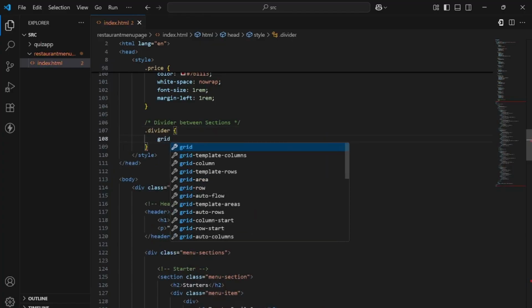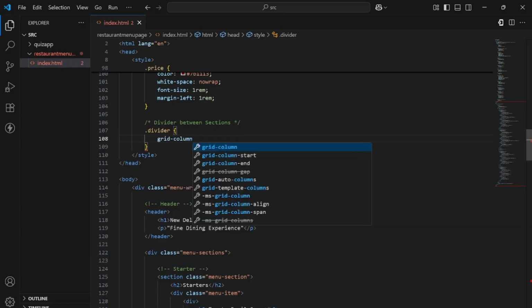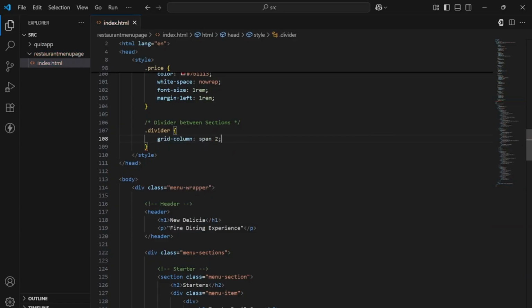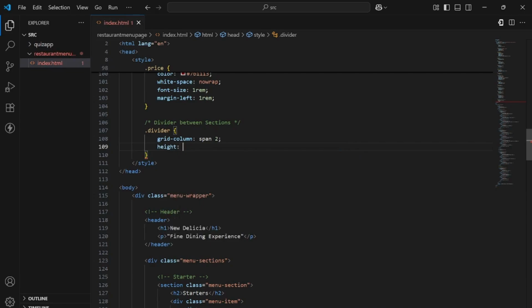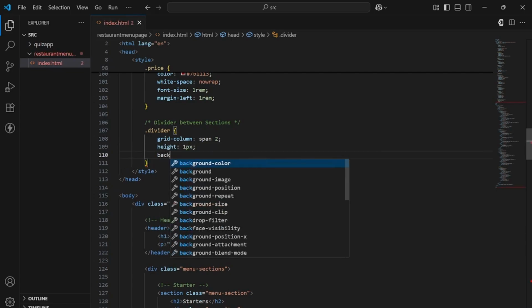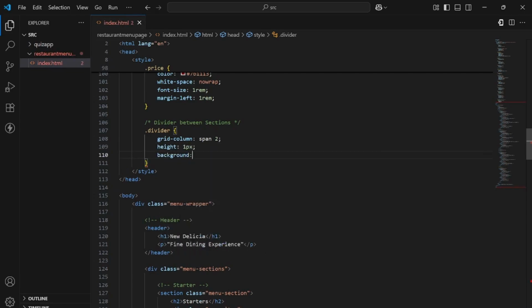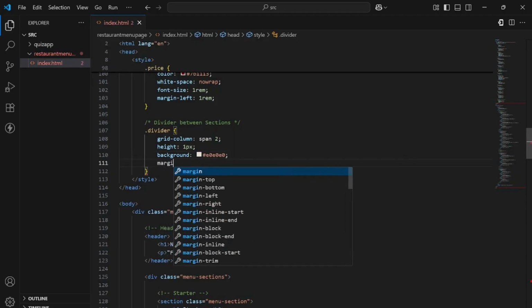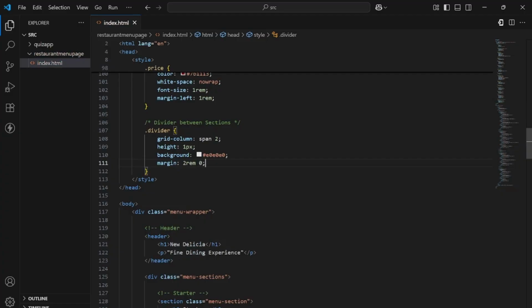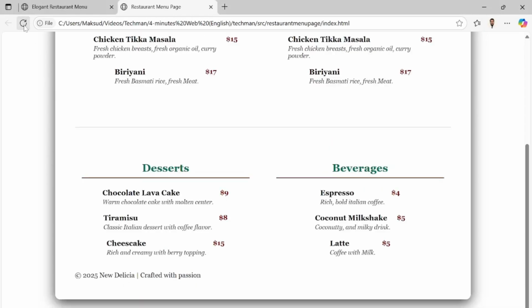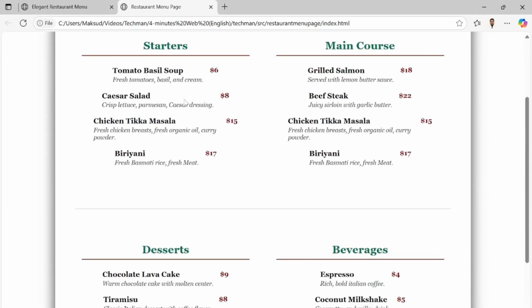Inside the divider, grid column span 2, height will be 1px, and then background. Okay, this is the margin. Alright, let's see how does it look so far. Okay, this is how it looks so far.